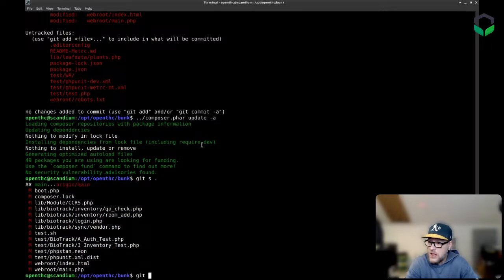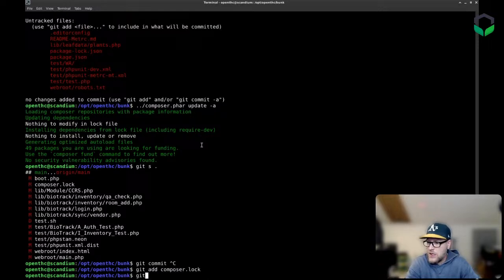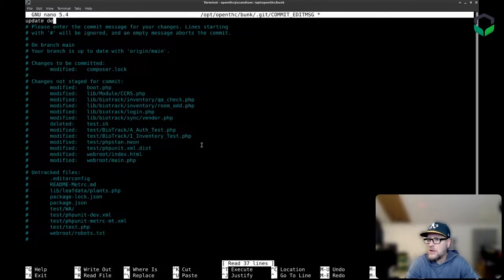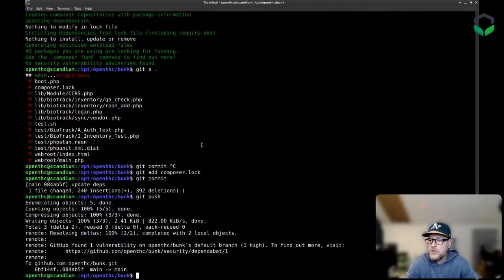So we can just say add composer lock, git commit, update deps. Just do a push on that one. And so now we should probably stop seeing that one anymore.